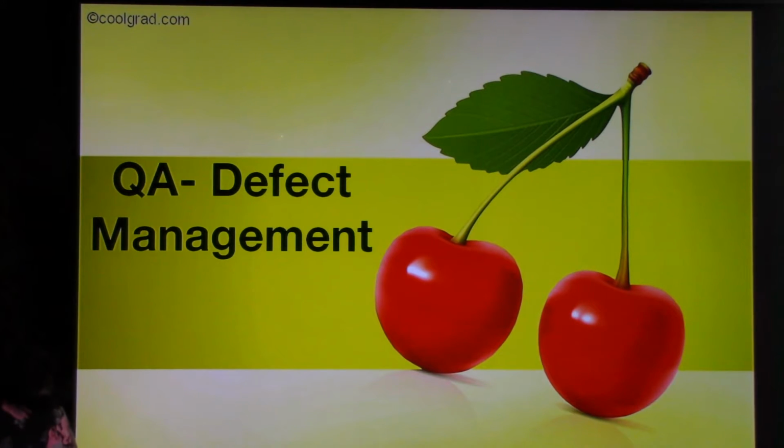I'm going to use these terms interchangeably. Defects are bugs and bugs are defects. So we're going to talk about how to log bugs in a standard format, the bug life cycle, who logs bugs and how to triage them, how to get them fixed, how to get them closed out, and what are the guidelines for testing.